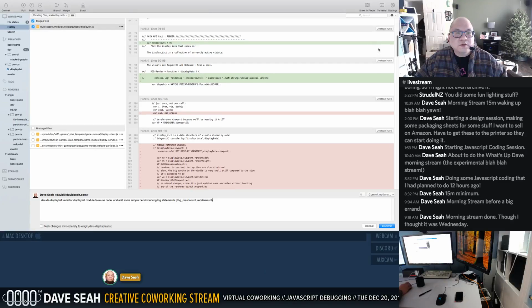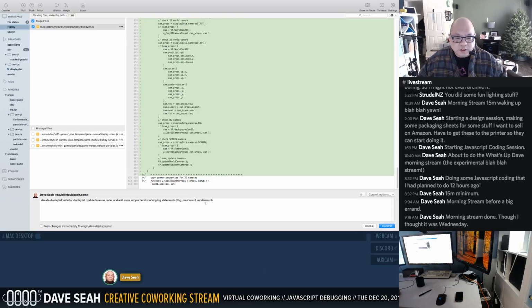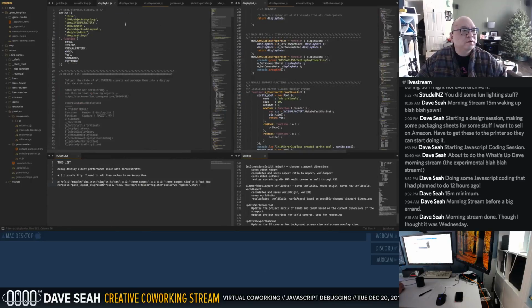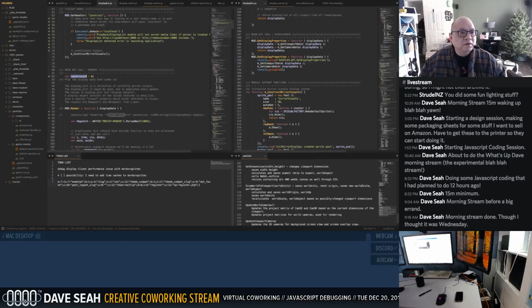Where is it? Render count. I should change that to debug render count. I should be consistent about that. Display list, render count. Let's change that to the DBG render count. Looks okay.